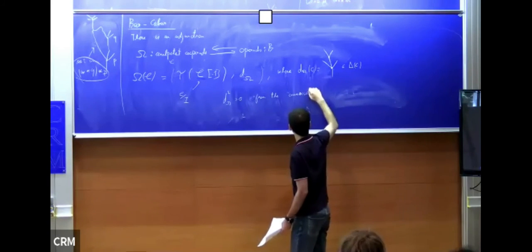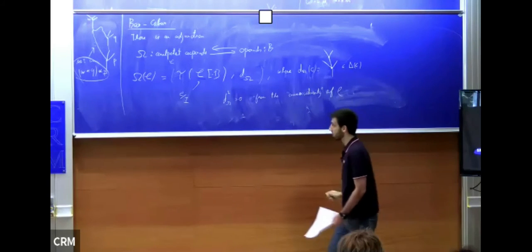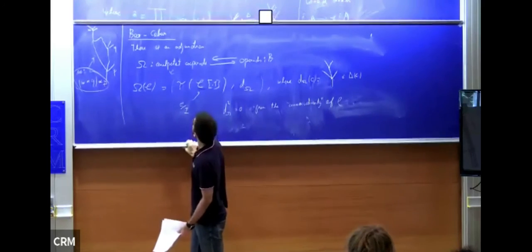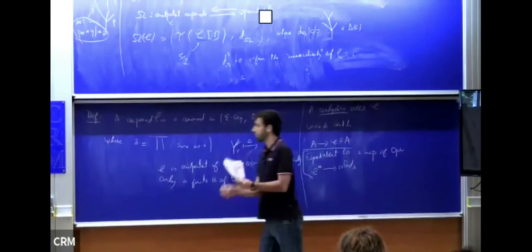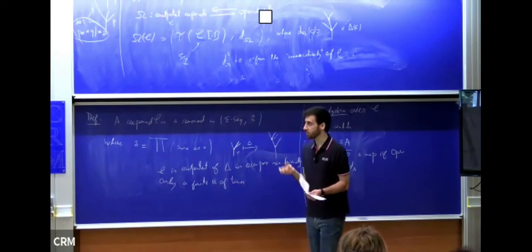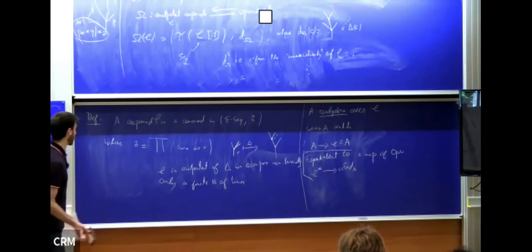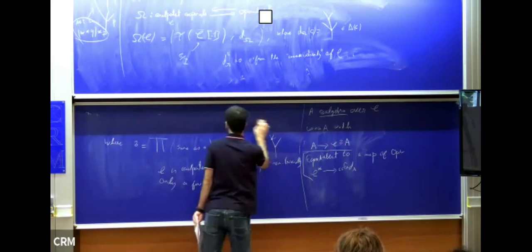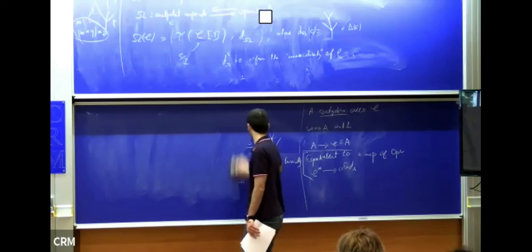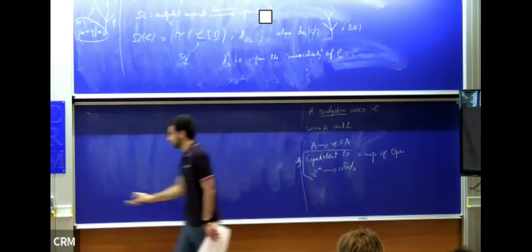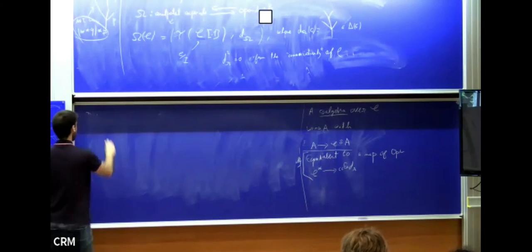Because what you do is you co-compose once, you co-compose twice, and it kind of doesn't matter where you co-compose, but since there is this degree shift, there will be some signs appearing, and it turns out that the two things that you got have opposite signs. So this will end up squaring to 0. And in the other direction, it's very similar.